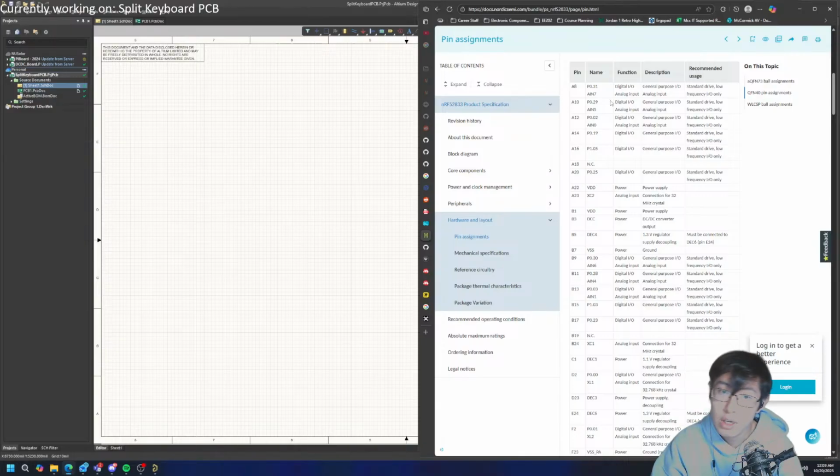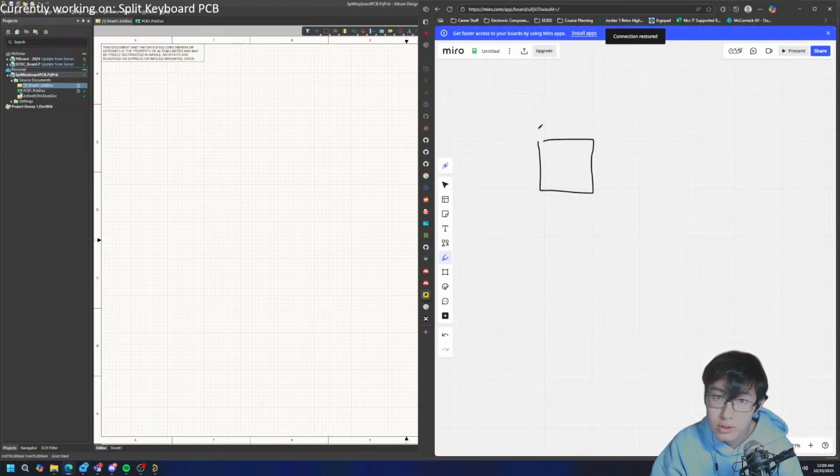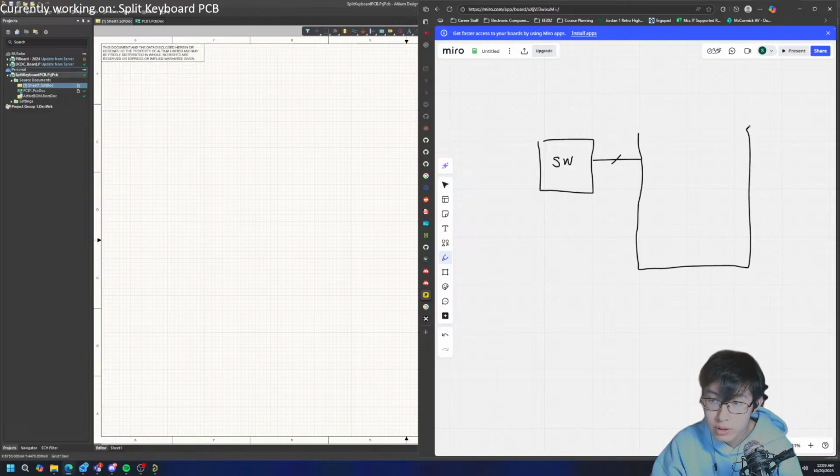So low key, I think the easiest way to do this is just have all of the switches directly connected to the actual MCU.